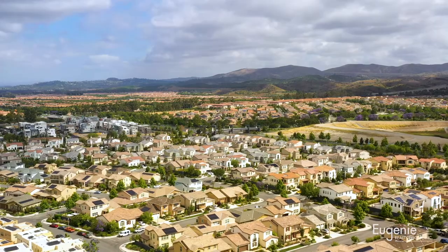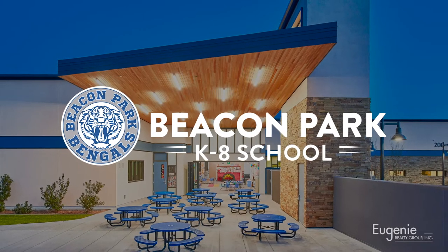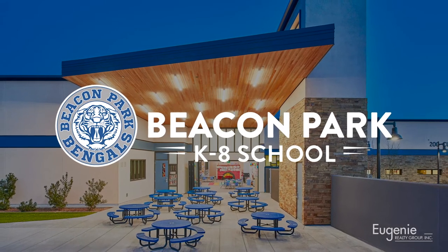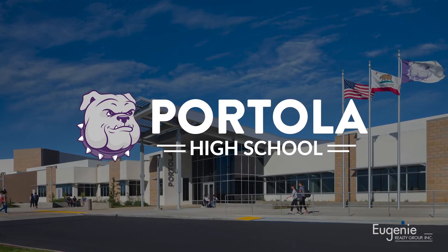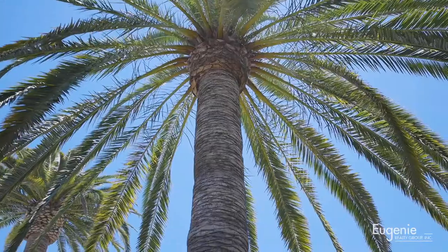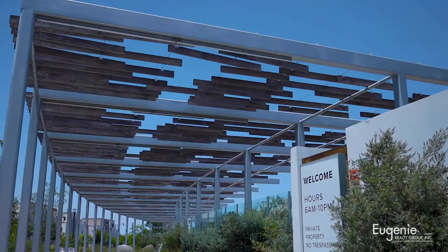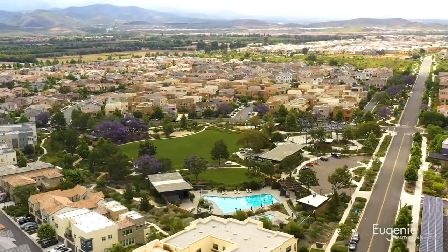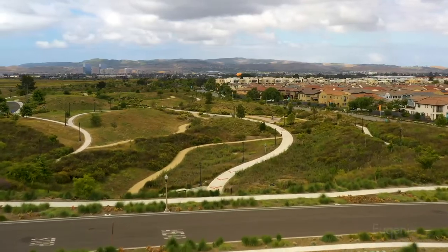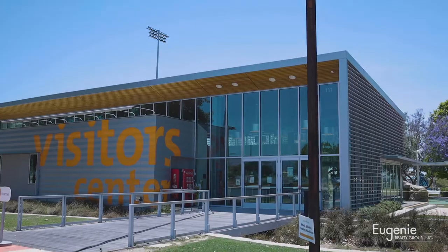Let's talk about the community. Schools and amenities associated with this property are fantastic. The elementary and middle school is Irvine Unified Beacon Park K-8 school with a test score of 10 out of 10. The high school is the number 5 school, Portola High, with a test score of 9 out of 10. The community boasts more than 7 beautiful parks and resort-like amenities, each unique in character. Biking and walking trails are easy to access, and the Orange County Great Park is right next to this community with 1,300 acres of development.